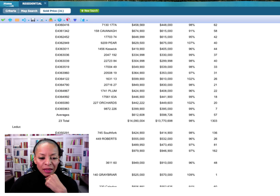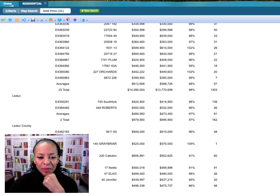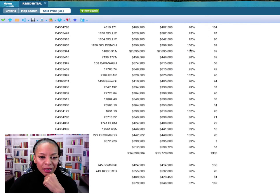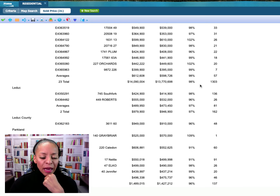You can see this is the Anthony Henday, so the vast majority of new home construction — about 98% — with the exception of infills, is outside the Henday because builders are buying new land outside of it. We're going to look at the actual sold prices by area, so sold price for Spruce Grove, average price sold for St. Albert, and so on. This sold price analysis is critically important for you to understand — what should you expect to pay on average relative to list price?